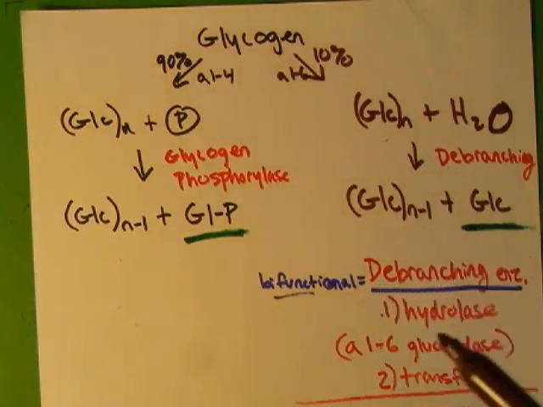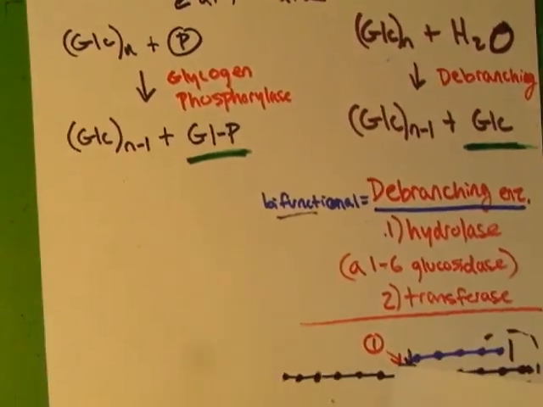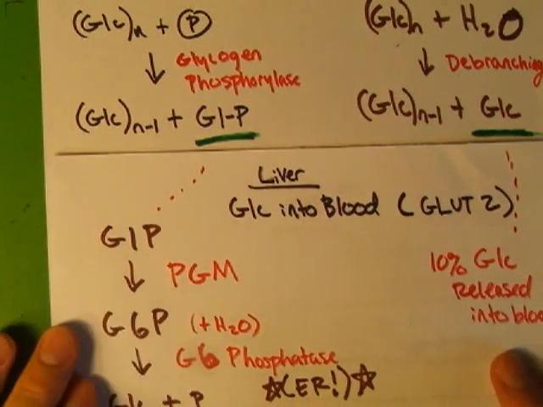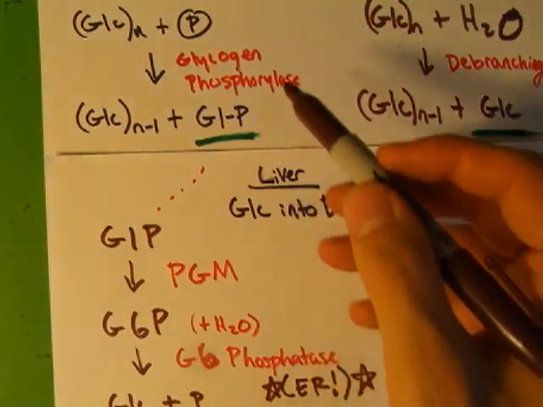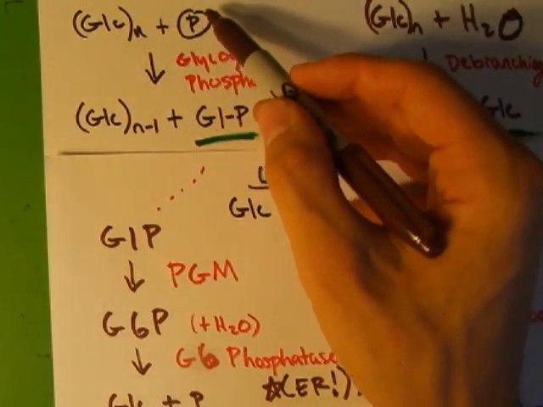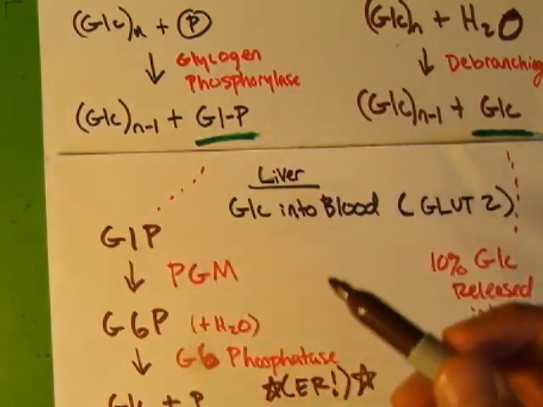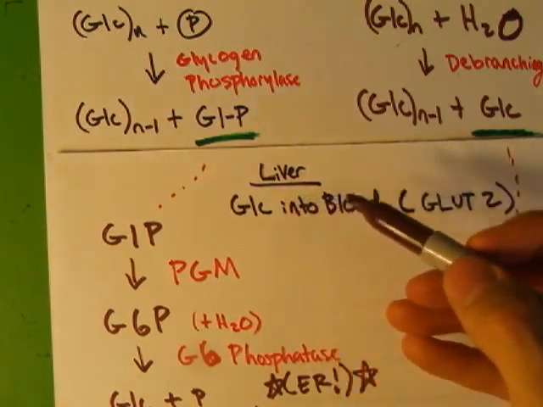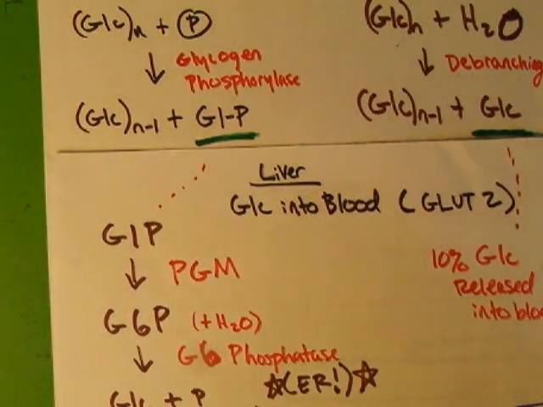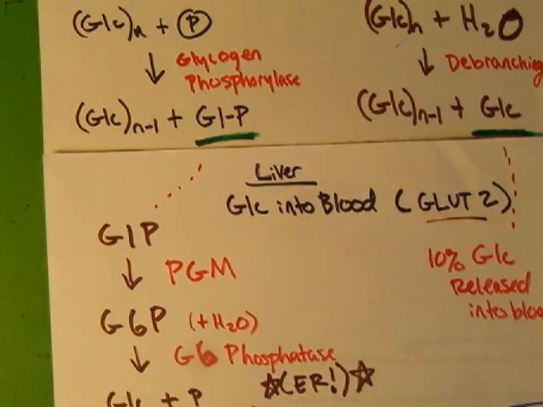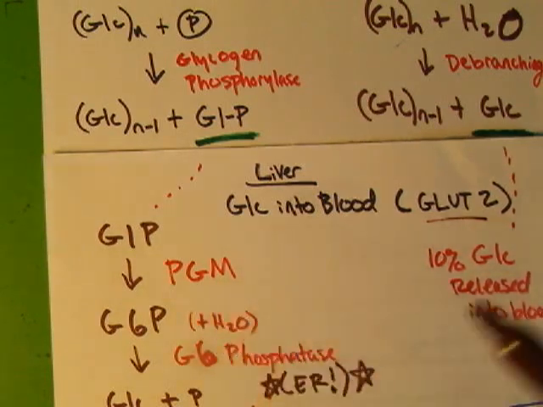So first we talked about these being the same. Now we're going to take a look at what happens in both the liver and muscle separately. I'm just going to lay another piece of paper on here with the liver pathway. So let's start with the linear side again. We left off with glucose 1-phosphate, so I'll write that again right here. And the main job of the liver is to give glucose to the blood. Remember, liver is associated with GLUT2. That's how it releases it to the blood.